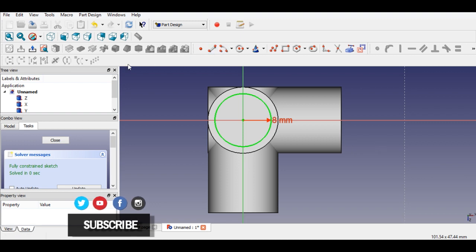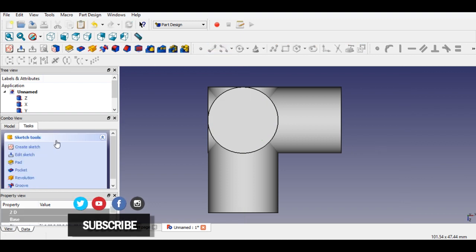This is what I need now. So I click on close here, and after that you got the different tools here. We got extrusion here, rotation here, and we got here to create the hole. I don't remember the name. It's been a long time I've used it, but I think it's extrusion. Okay, so that's it.